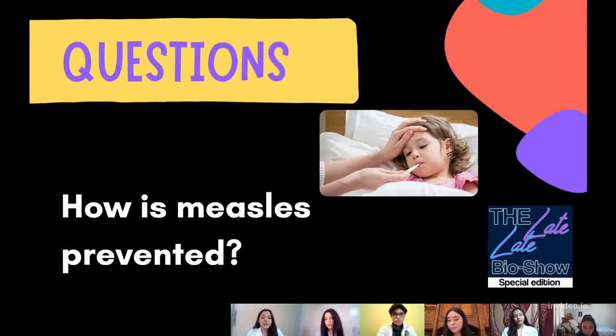Yes, actually, you can prevent this illness by administering the MMR vaccine to children around their first birthday. This is a key to prevention, which is why large immunization campaigns in countries with high cases of measles are so vital. The measles vaccine has been deemed safe and effective by the World Health Organization and the CDC and has been in use for more than 50 years.